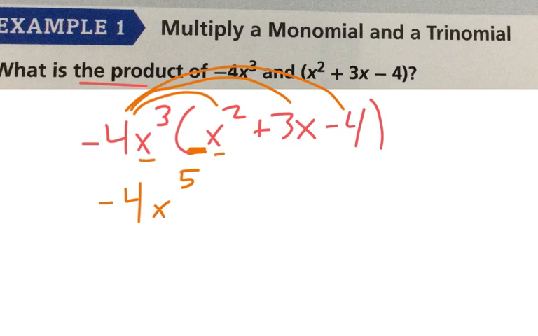Base is the x. The base is the variable, whatever is the thing down here that's being raised to the power. This is the base, this is the exponent. So I'm multiplying powers. These are both powers. They have the same base. You keep the base the same. You add the exponent.